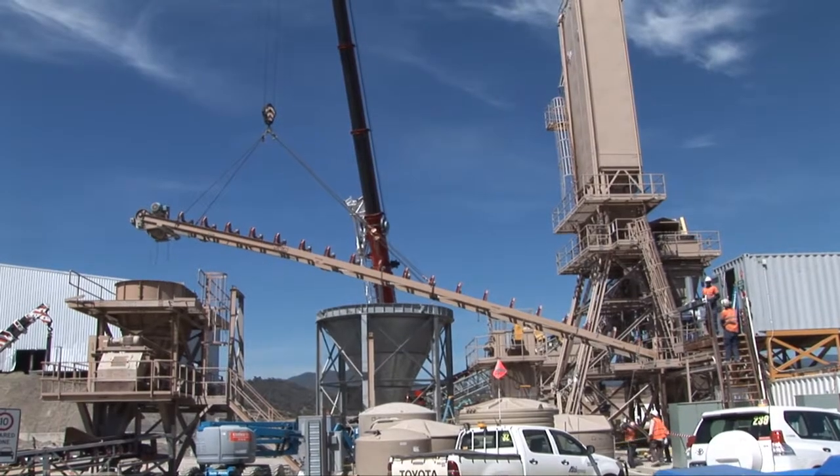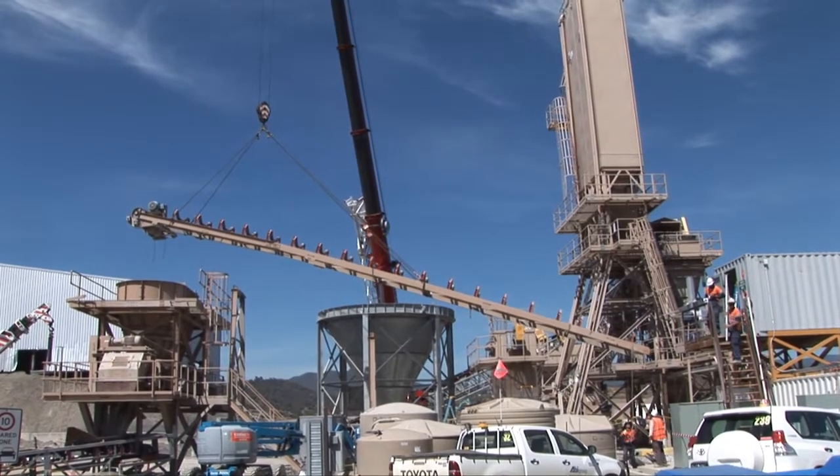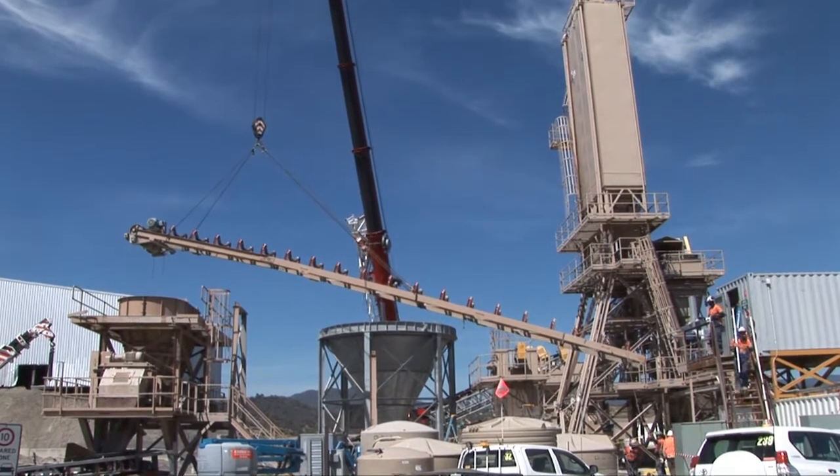It's going to be different coming down, of course, as to going up. I wasn't part of going up, and a lot of the guys here weren't part of the putting-together stage. There's a select few that have been around since day one, like Peter Belling and Ricky Higgins — they're invaluable with their knowledge of how things went together, in reverse of coming apart.